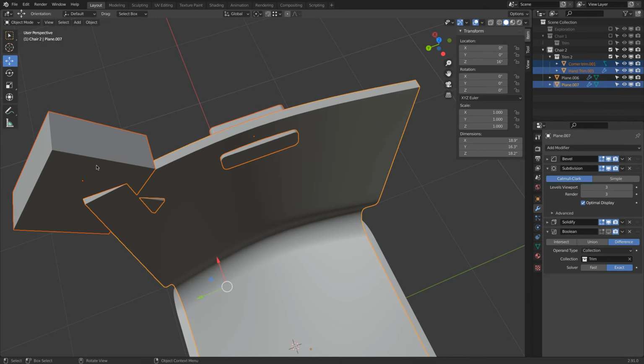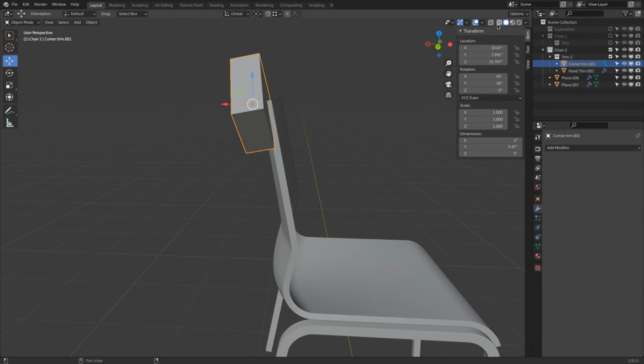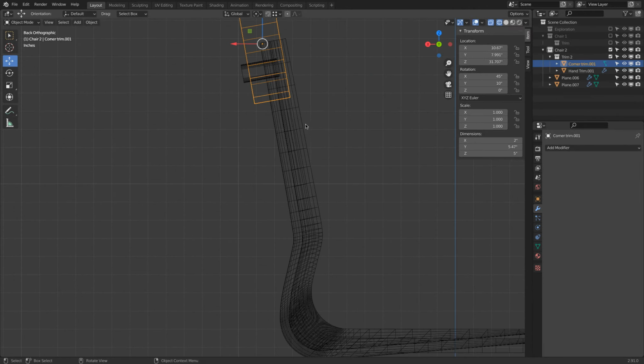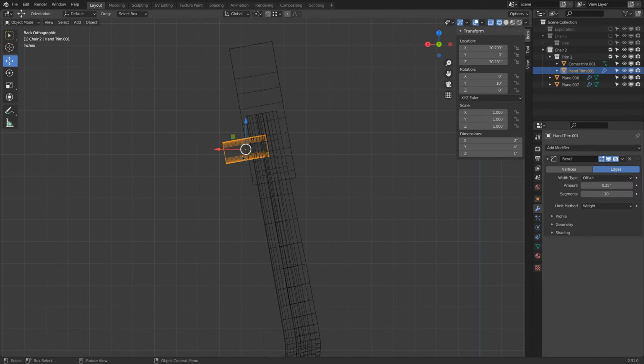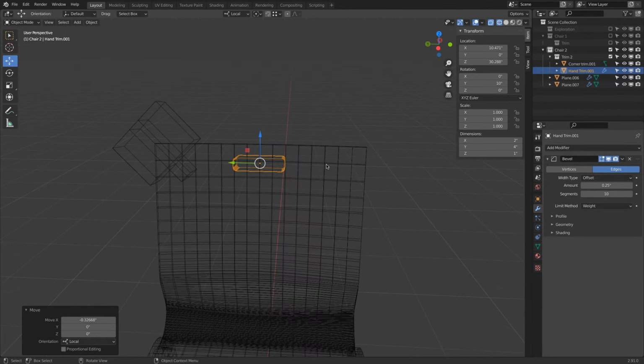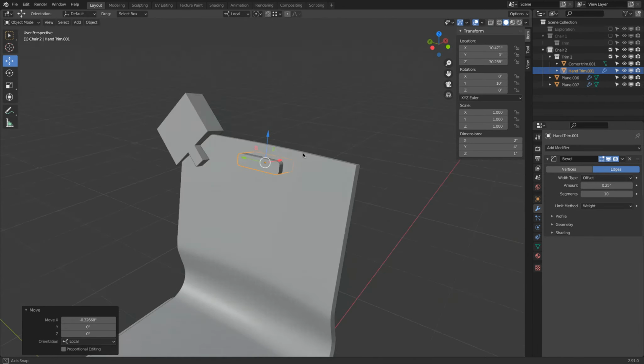Yeah, and there we see what's going on. Let's go to our side view, wireframe. And this is still pretty good for the orientation, so we don't have to rotate this more. This is all good.